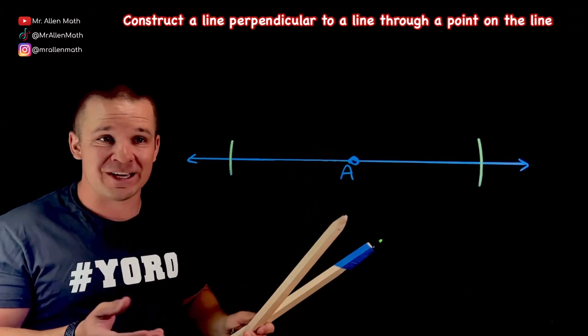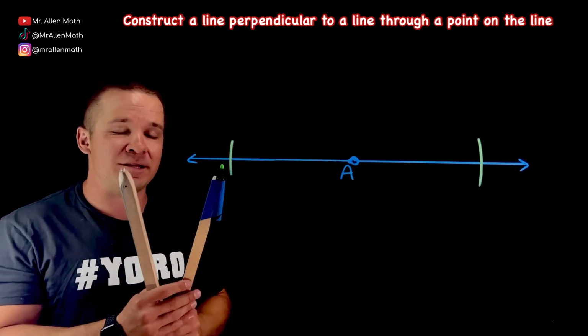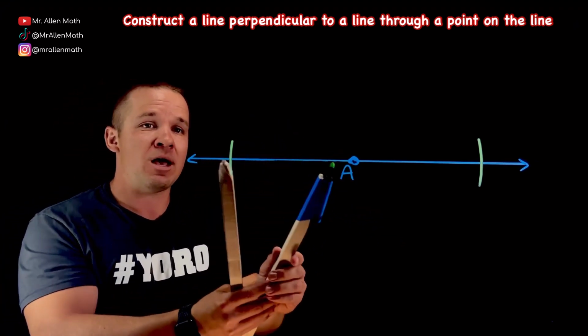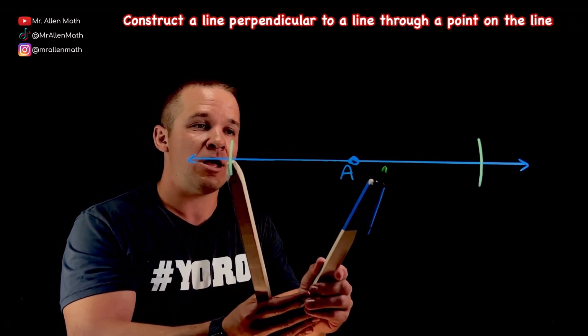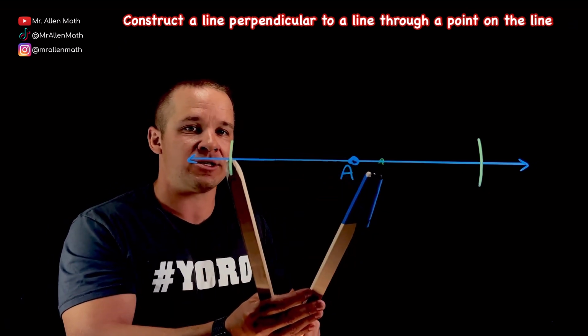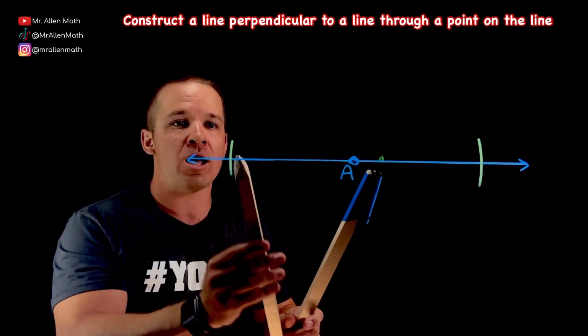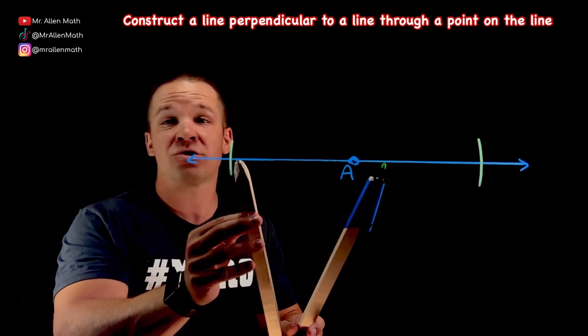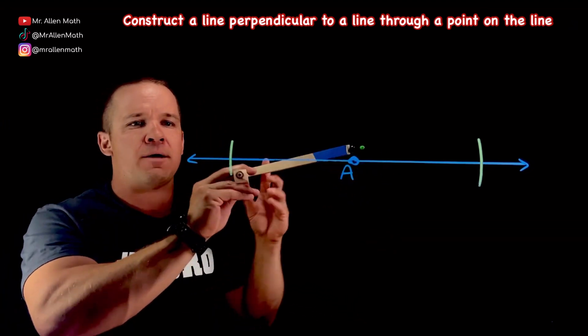And if I have two new points, I can use those two new points. I'm going to take my compass, loosen it up, and make it a little bit wider, okay? So I'm going to go beyond where point A is. So I've got my pointy end on that new green arc, and now I've got the ability to describe more arcs that are a little bit bigger circle.